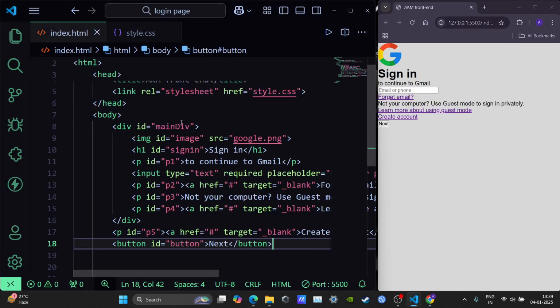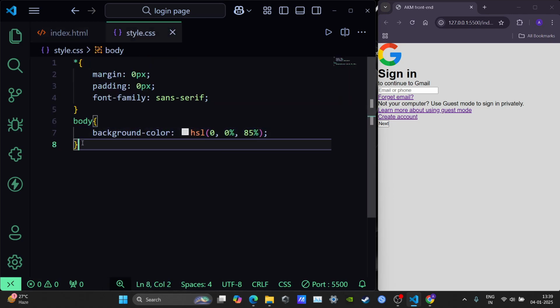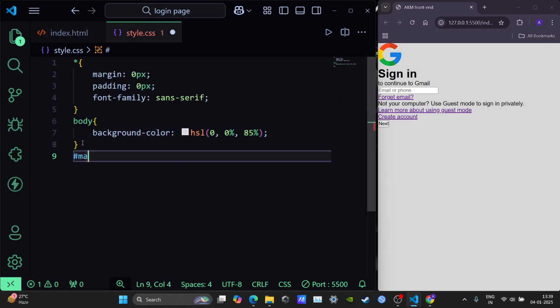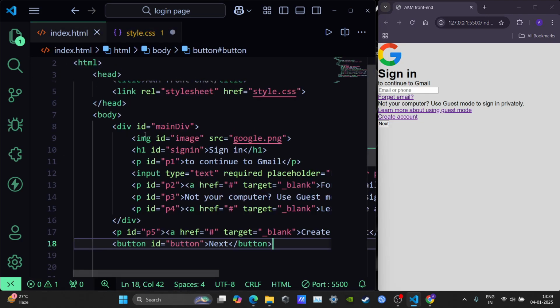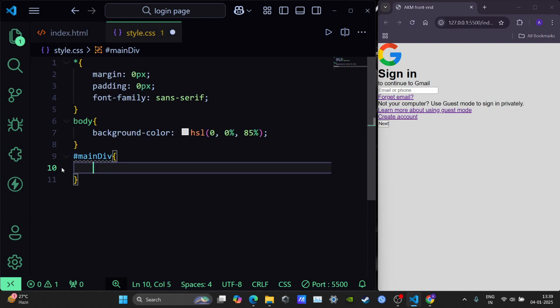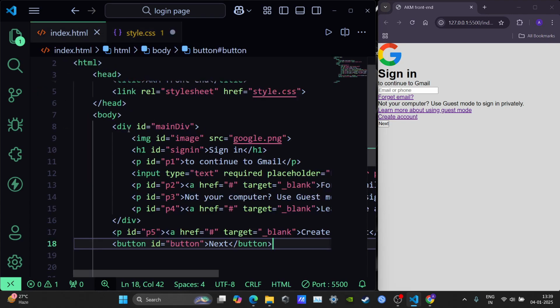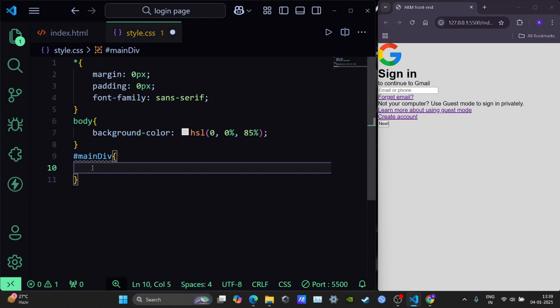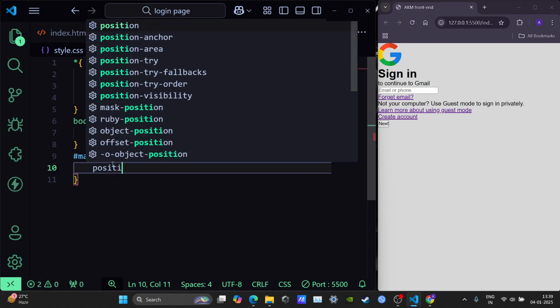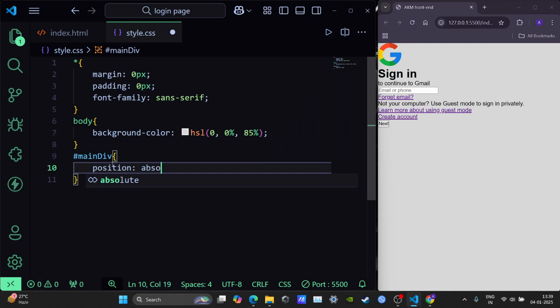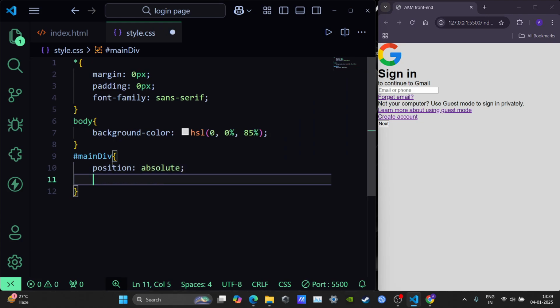Our next element is the main div, where we added all of our elements. I'm going to select that main div. If you name it as an ID, you need to select it by using a hashtag. Imagine if I named it as a class, I would need to select it with a full stop. Be sure of it. Now we need to center this div, right? So I will keep this position as absolute.